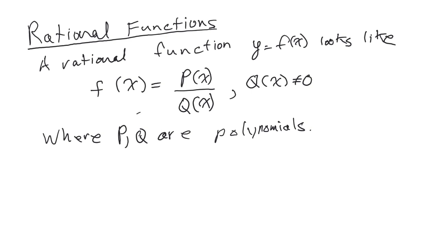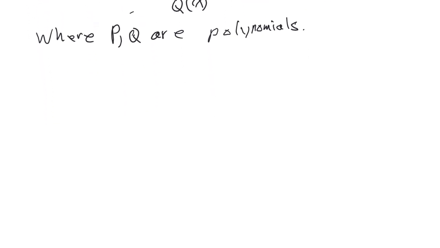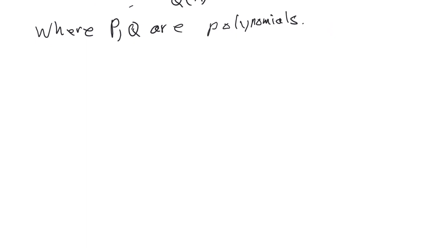So now we're going to talk about this concept called rational functions, okay? And rational functions are basically functions of the form p of x over q of x, where q of x is not equal to 0, okay? So now let's consider what happens with a function that looks like this. The function f of x is equal to 2 over x minus 1.